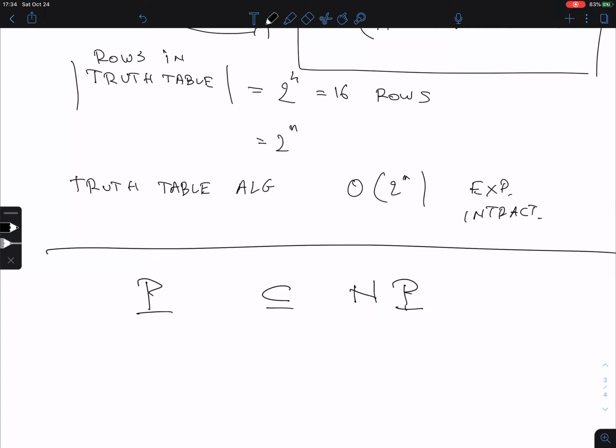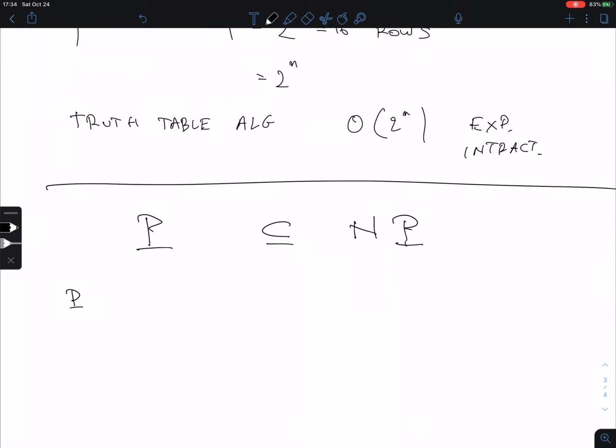And now is the very big thing, P versus NP. What is P versus NP? You might have heard of this; it is a little bit of a famous problem. It's famous for various reasons: it's a major problem in computer science, and it also has a prize for solving it. So what is the problem?